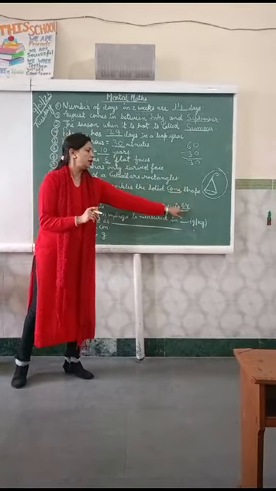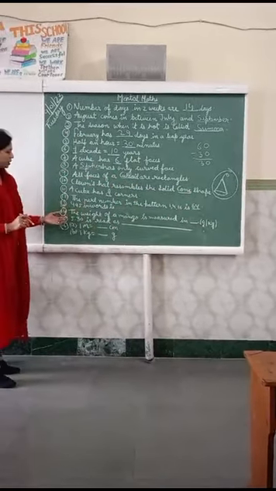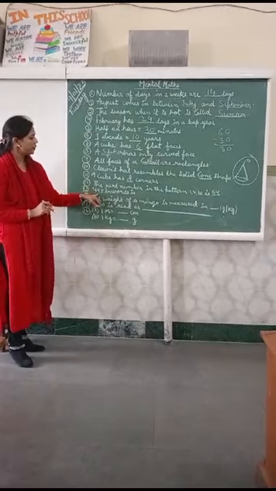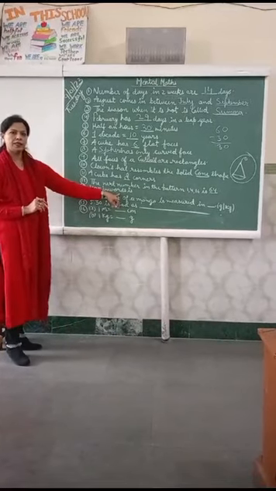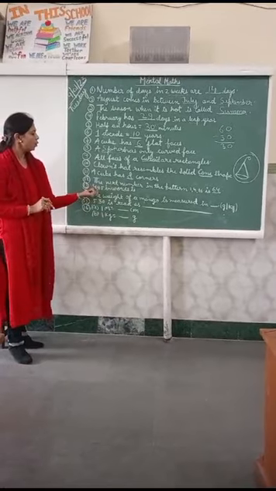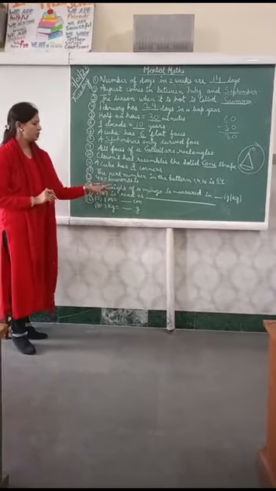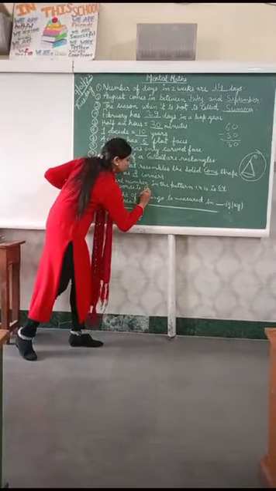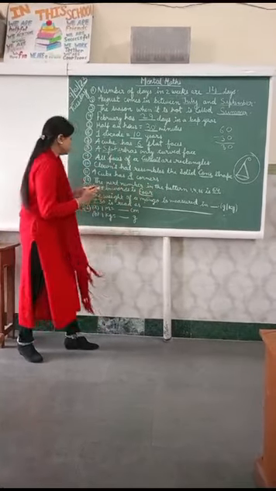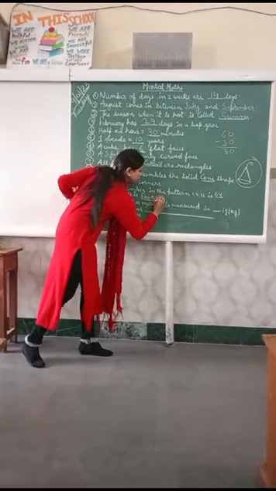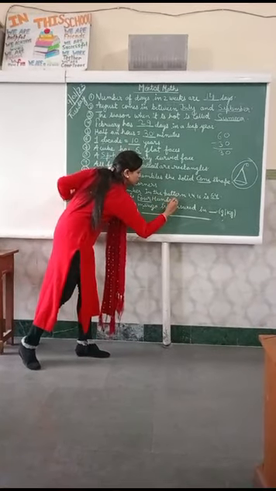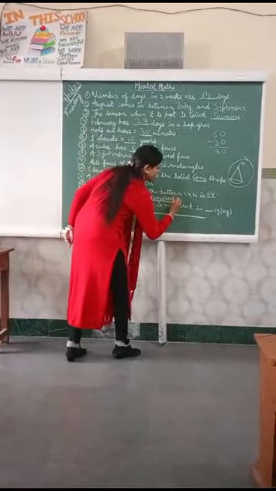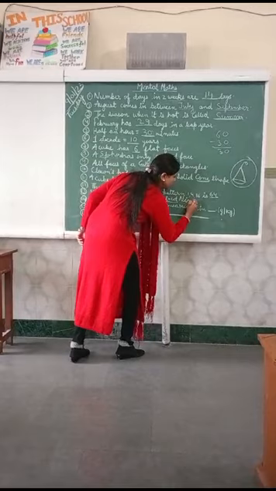Now come to question number 12. The next number in the pattern 1, 4, 16 is blank. Now the question is which pattern you will follow here? 1 four is 4, 4 fours are 16, and 16 fours are 64. So the answer is 64. The pattern you will use to solve this question is to multiply by 4: 16 into 4, then the answer is 64.